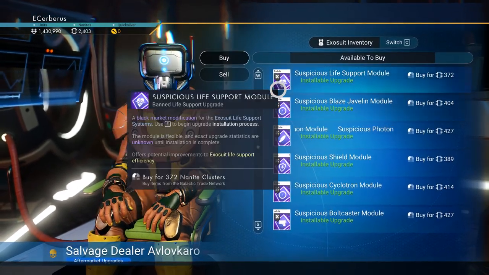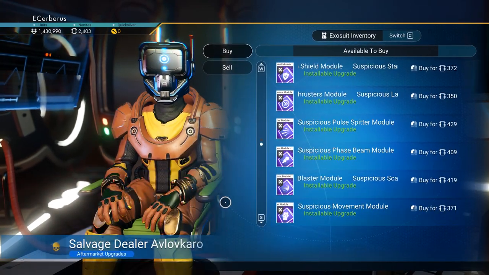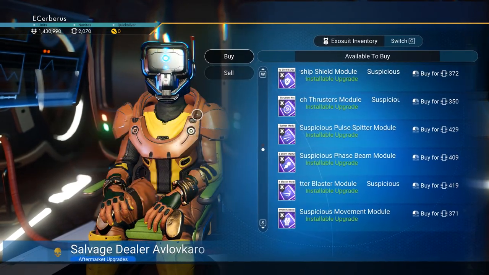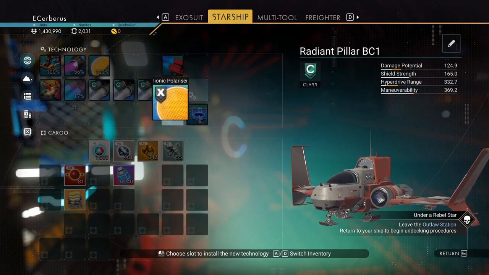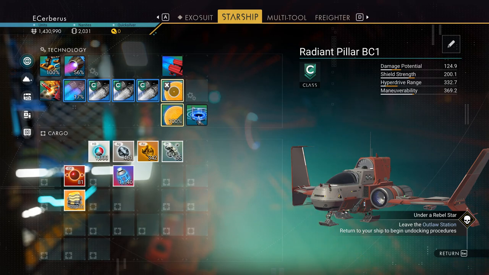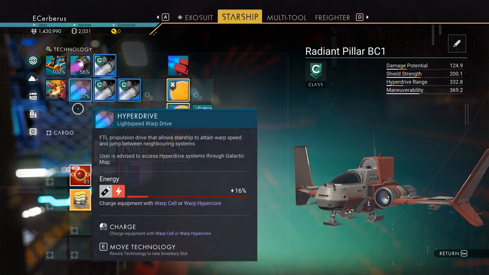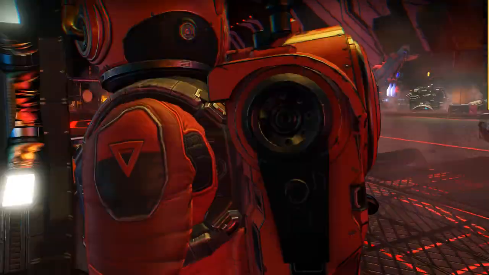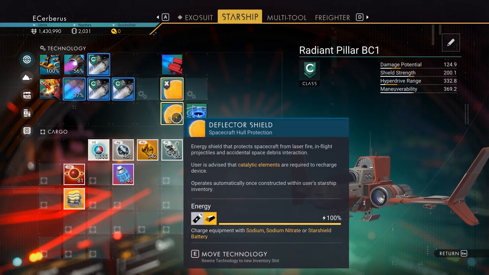Wait, where is it? Should be here, right? Yeah, because we had a very close encounter last time. Damn it, alright. Alright, 25% shield strength. That should help us out a little bit. Like, just a little bit. To not die from pirates anymore.